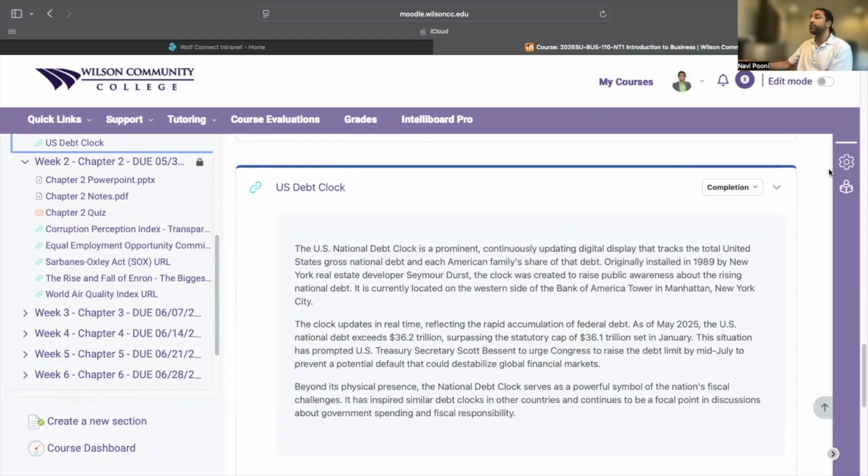Other than that, I just wanted to make a couple of mentions about some important parts from your chapter. The first part of your chapter talks about why study business. I thought this was really interesting. I want to emphasize that no matter what you go into, whether you're a teacher, a politician, a nurse, a lawyer, dentist, doctor, or engineer, it does not matter, there is business involved all around you. The outflow and inflow of money is all around you in your personal lives and your work lives.